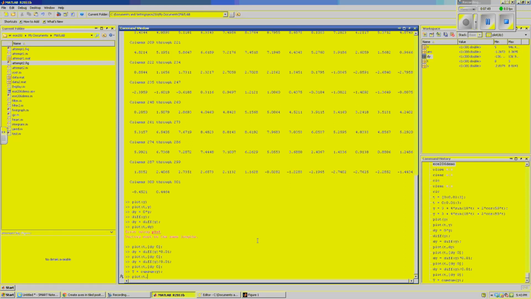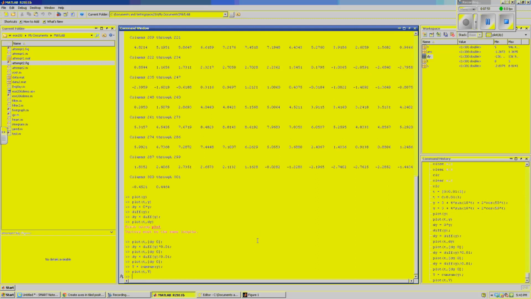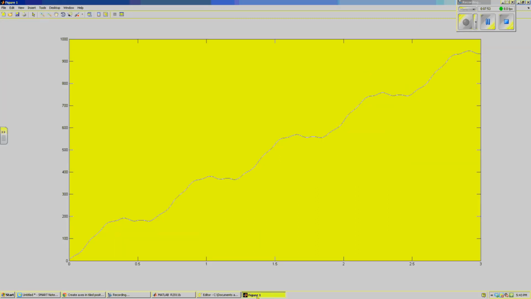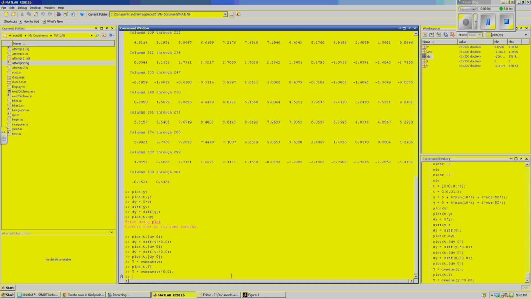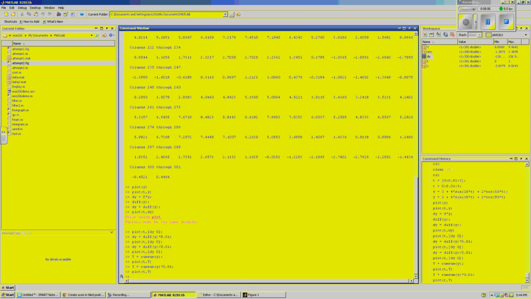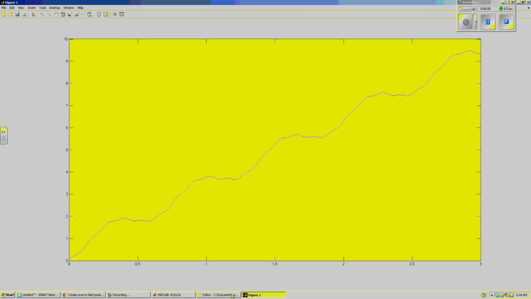We can plot it versus time. Go to our figure. Okay, so it looks really big. Of course, you probably see the same mistake we made last time. We need to multiply. Go back to plot. There we go.